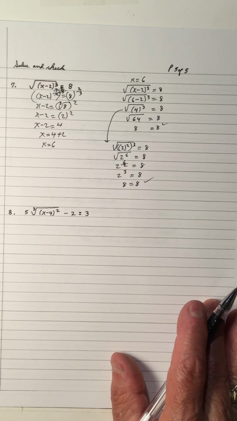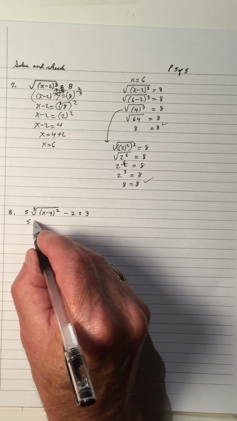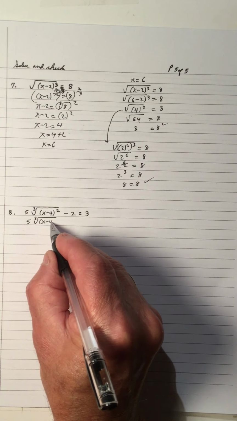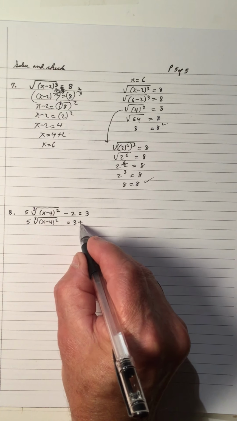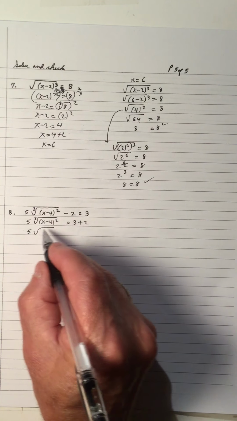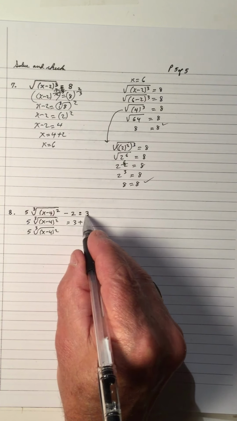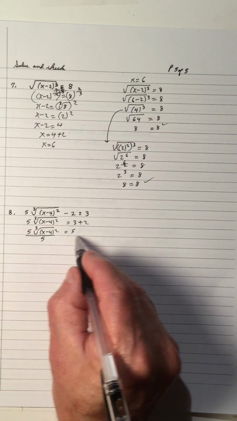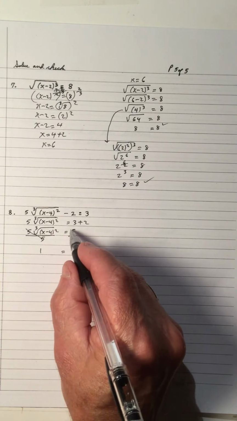And number 8, I have to isolate the root. So let's take our time. And don't forget, pause the video and work your problem out. And we have a 3 plus 2. So I moved the 2 over to the right side and made a plus. That gives us 5. Now I have to isolate the root, so I divide both sides by 5. 5's cancel, I get a 1.